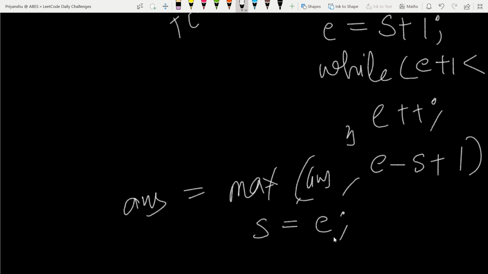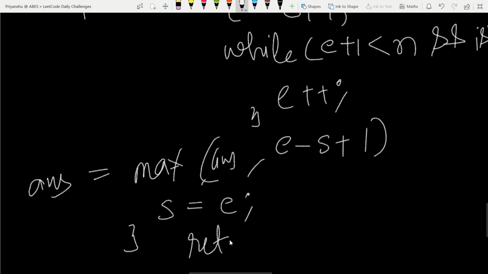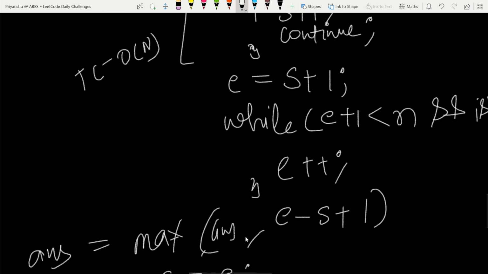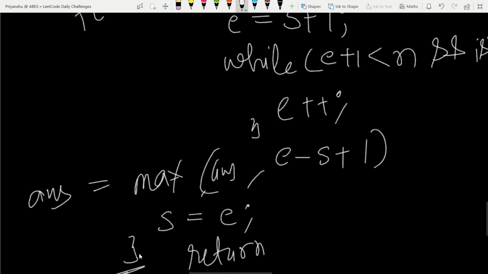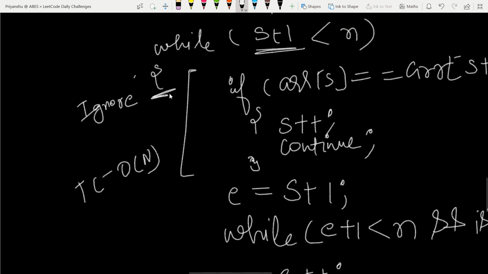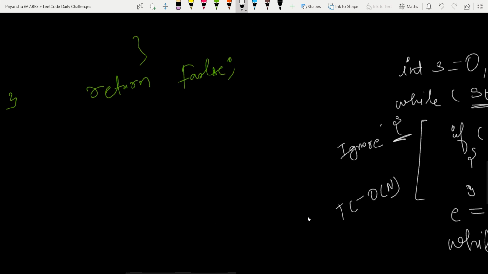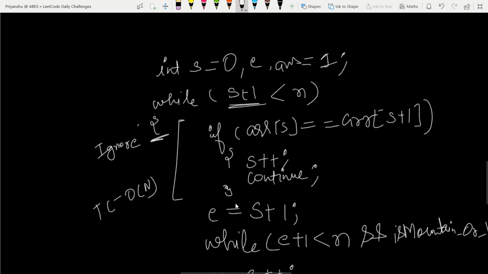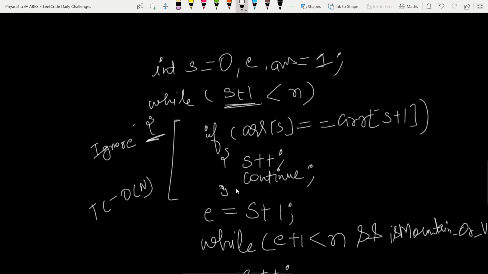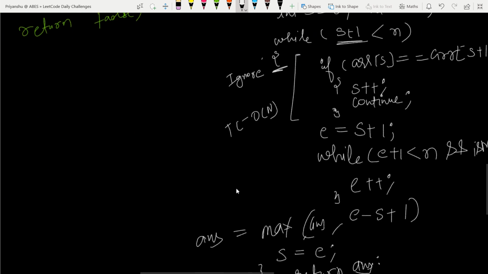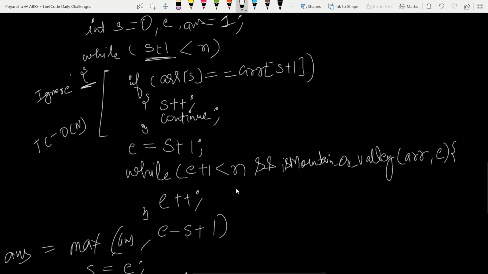That would be our next step. At the end, after the loop, we'll return our answer. So this is where this loop will end. Now I will show you the whole code. So this is the whole code.